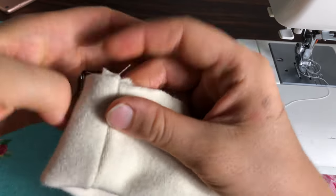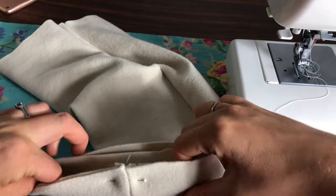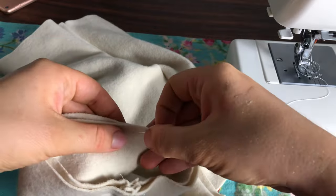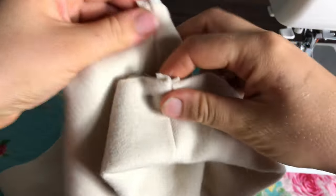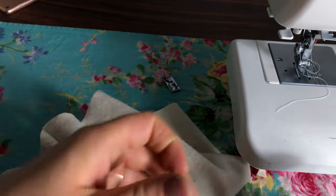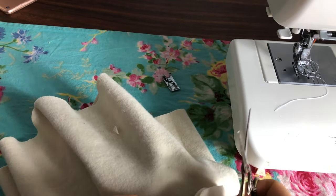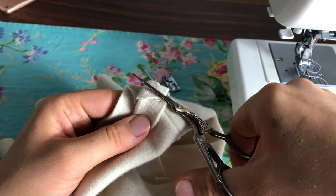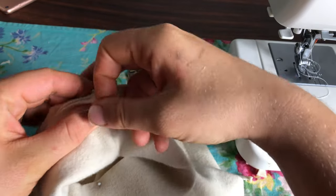So now I'm going to be marking it all along its length with pins at the half point and the half points between those half points. So every quarter point will be marked with a pin, and then I will place those pins along the coinciding quarter points of the pants waist area. And this is because the waistband is actually a little shorter than the pants. It's meant to be stretched as you sew it, and you want it to be evenly distributed all around the pants.